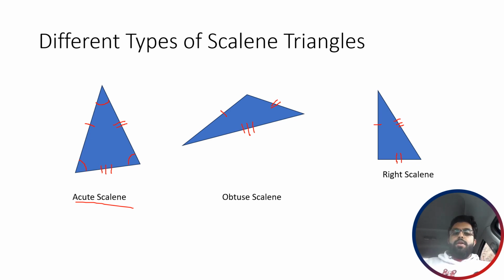The second one, all the sides are different lengths. So that's what makes it a scalene triangle. All the angles are going to be different as well. But this up here is an obtuse angle. And so even though the other two, this one here and this one here, are acute angles, because we've got that obtuse angle up at the top, that makes this an obtuse scalene triangle. So obtuse because we got the one obtuse angle, and scalene because all the sides are different lengths and all the angles are different sizes.